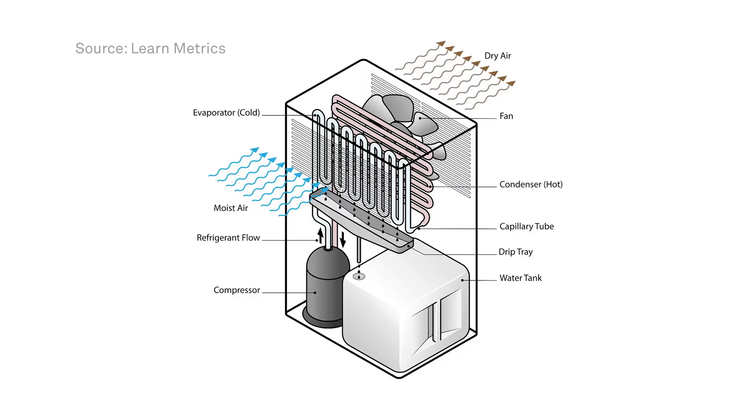We've covered this in a previous video if you'd like a more detailed explanation, but I'll give you a quick overview now. Refrigerant dehumidification uses similar technology to conventional aircon systems or fridges. Wet air is moved through a cold coil, causing vapor to condensate and get captured. This air is then reheated and put back into the environment to absorb more moisture and begin the cycle anew.